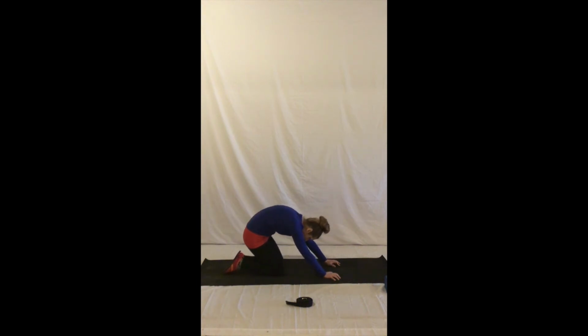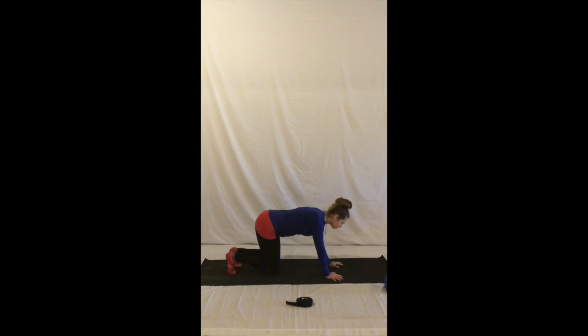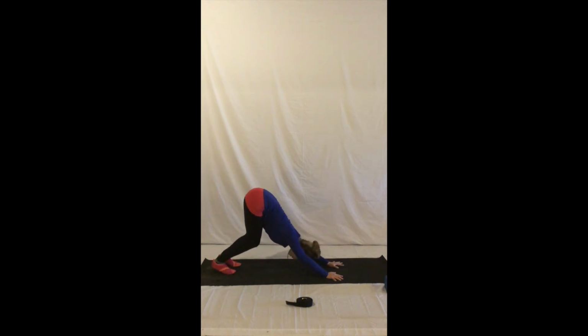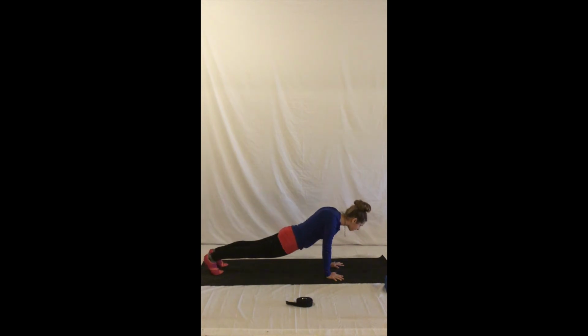Last inhale to draw forward, shoulders back and down, lift through the belly. Exhale to tuck the toes, lift the hips. Downward facing dog. A slow vinyasa, walking the heels back. Inhale the heart forward, top of your push-up, top of your plank.